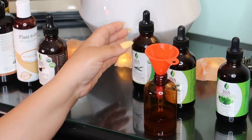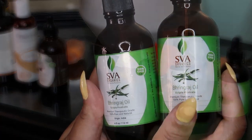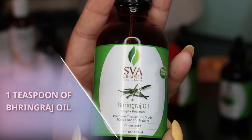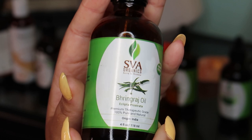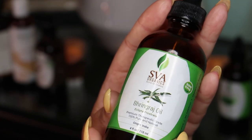Next, we'll be taking 1 teaspoon of Breakage oil. This is a new one, huh? Breakage oil is an ancient Ayurvedic treatment for your hair. So it's been around for a long time. It works miraculously on dandruff and dry scalp, baldness, hair fall, hair growth, and adds shine to your hair.